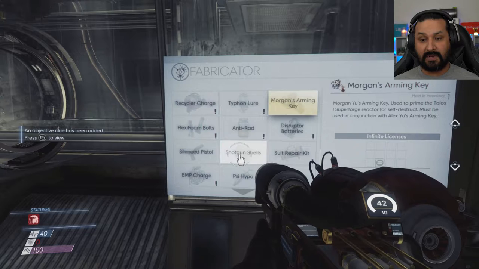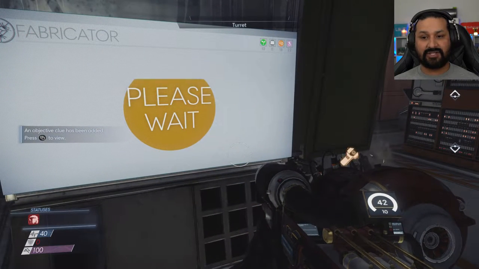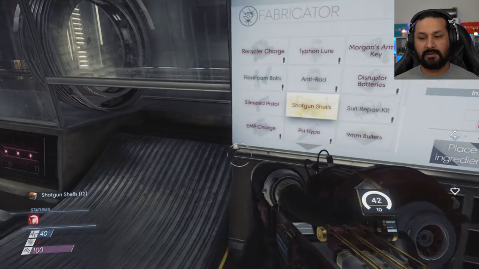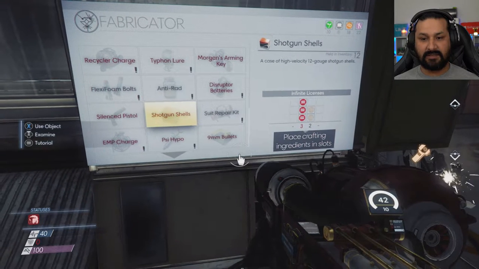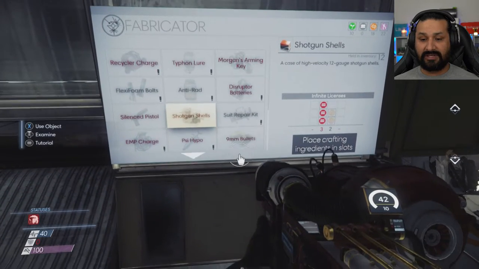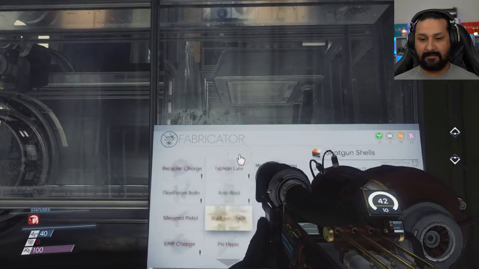Alright. I'm gonna craft as many shotgun shells as I can. I love the shotgun. Well, that's all I could fabricate. Suit repair kit? That would definitely come in handy. I wish I could make some medical kits.